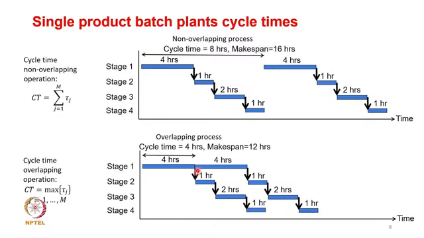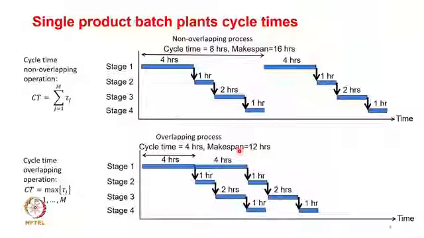So as a result, what would happen? The total operational time for the entire 2 batches, which we call the make span, is also reduced. How much will it take? 4 plus 8 plus 4. It would be just 12 hours. So you can see that there is a 4-hour reduction in terms of cycle time, and a 4-hour reduction in terms of make span.